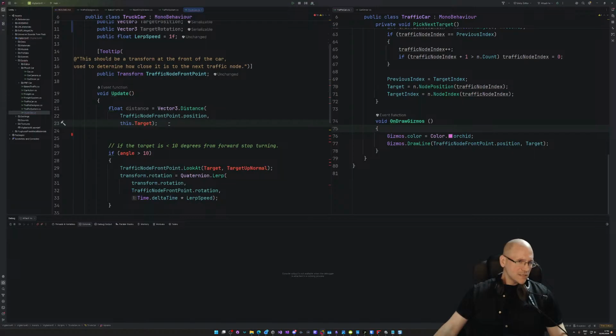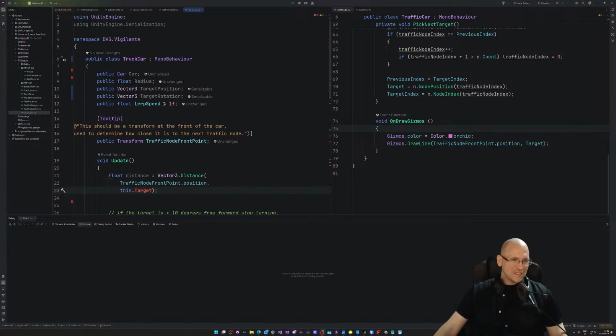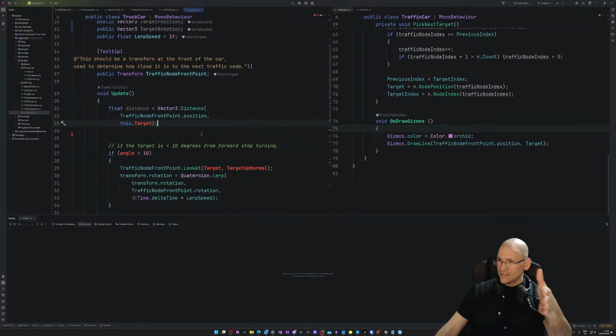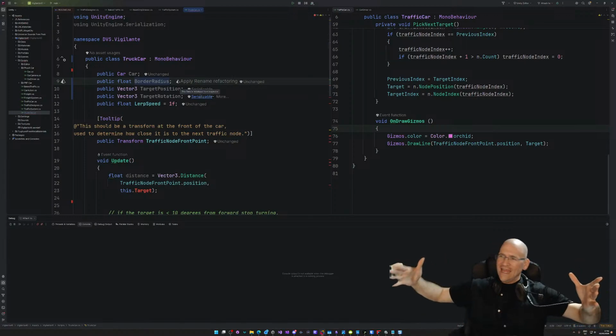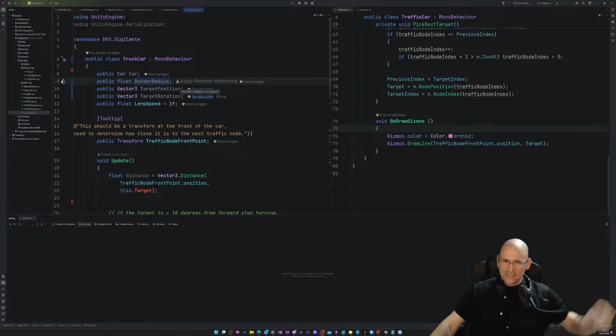This dot target, it's just trying to become embedded within the other car. However, once its radius gets within a certain range, I still need the radius in here, which should be a different descriptor. It should be a border radius. So the idea is that I don't want the car getting any closer than this to the next point.